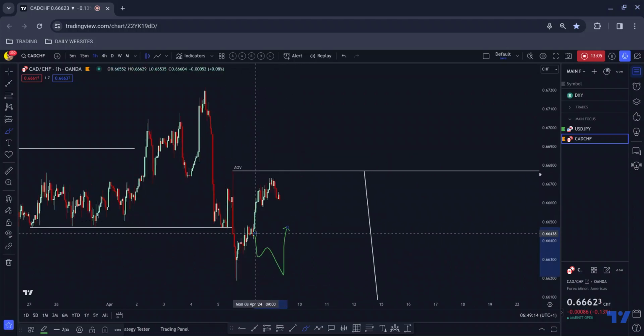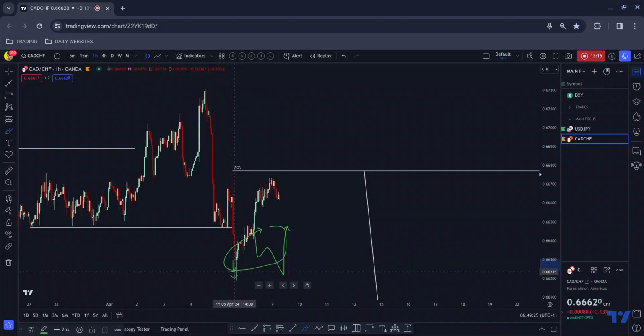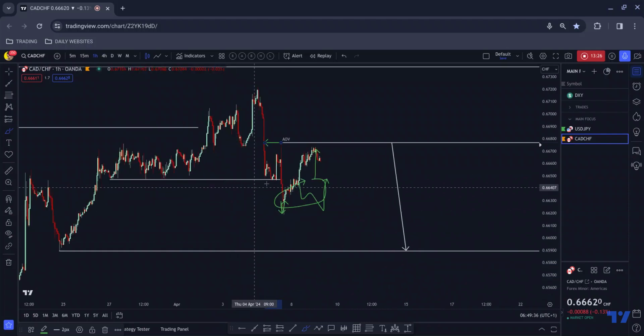But the little clue for me that price may come up to test these highs or do something more complex is these wicks. So when you have a correction, even if it was to form like this, when you have a correction which is formed by these big wicks to start with, that in itself is a clue that this correction may be less reliable, or that price is moving up to the next inflection point, okay? Because it implies that liquidity was grabbed from somewhere, okay?